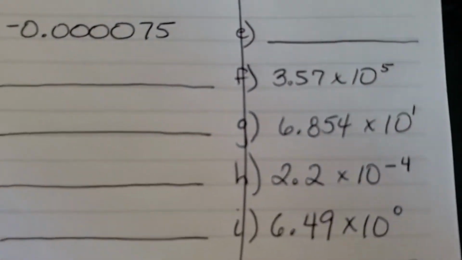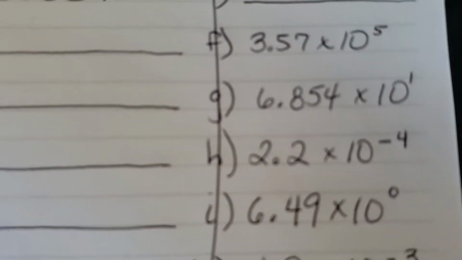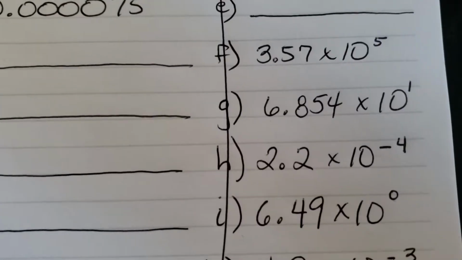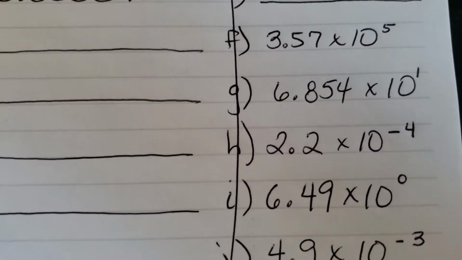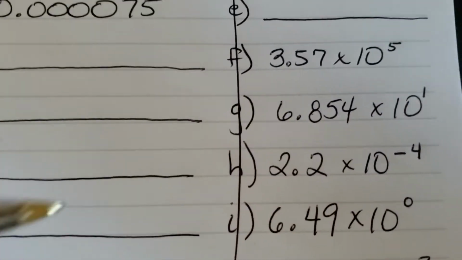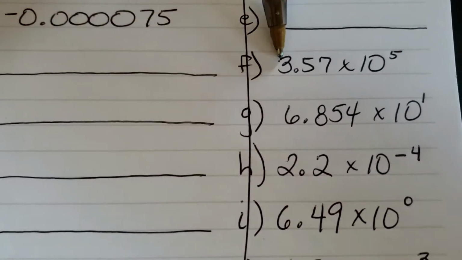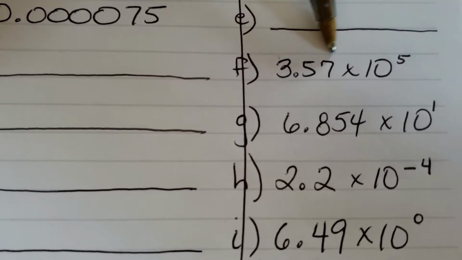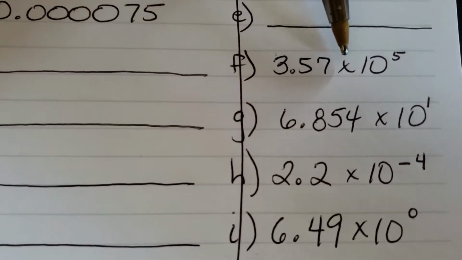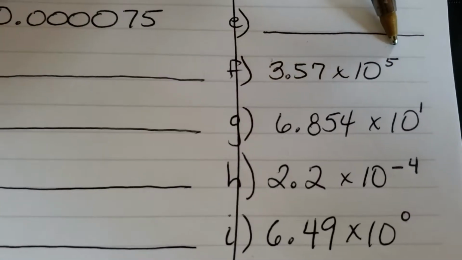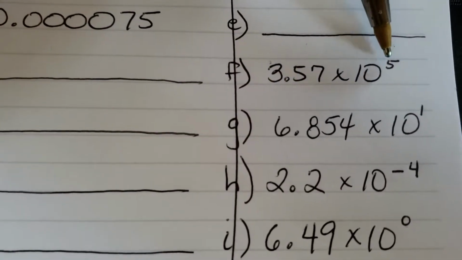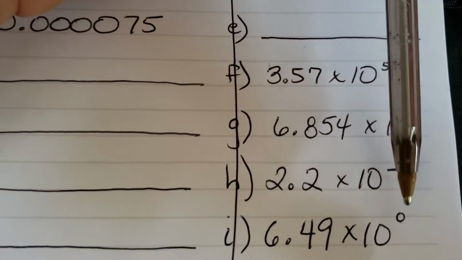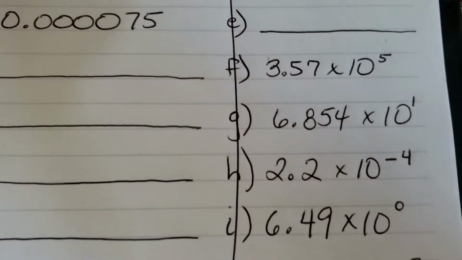So it is written like this. These are all written in scientific notation. The reason that these can be identified as scientific notation is because you can see there is the first digit that is 1 through 9, and then there is a decimal, and then there's digits that are after it, and then times 10 with an exponent that is an integer. It can only be a positive or a negative, and it can be 0, the definition of integers, okay?